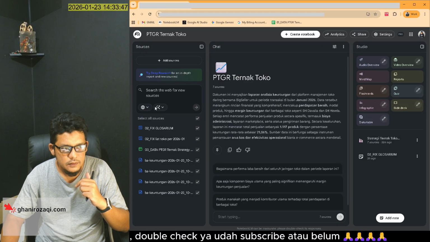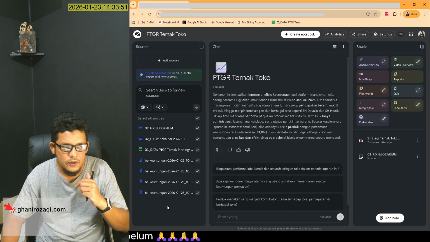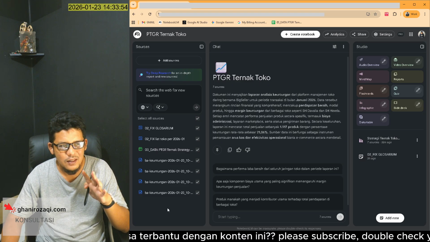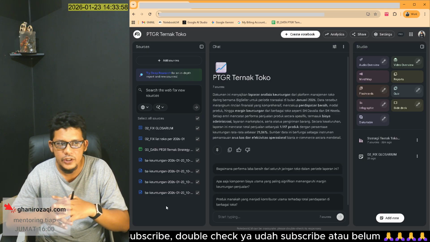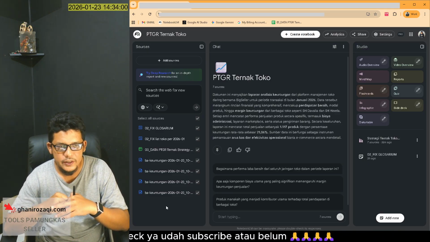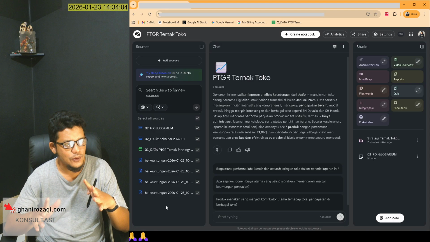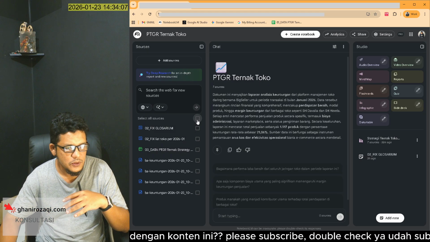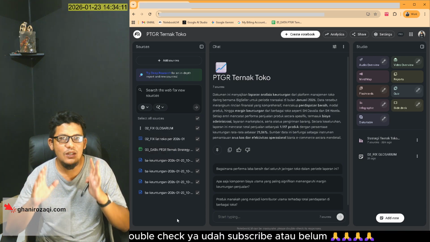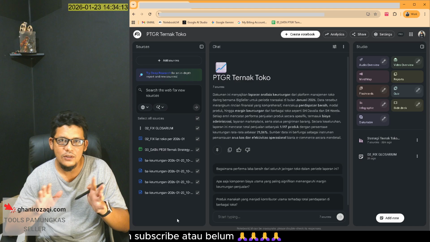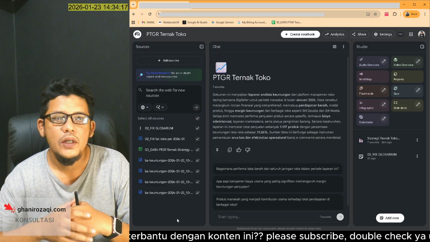On this left panel, for now, it doesn't have any management system such as filtering, such as pin, and even delete all. Yes, even delete all the sources, NotebookLM doesn't have. So maybe in the future they will improve, but I don't know when.